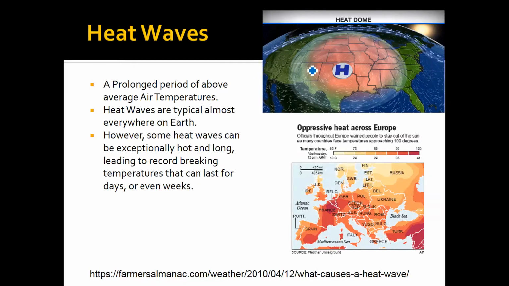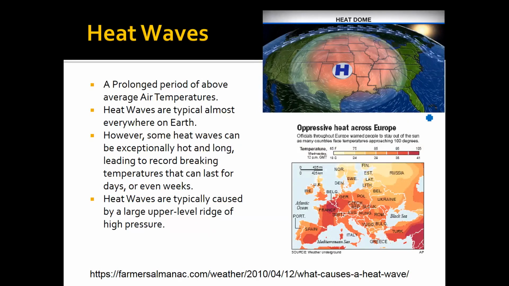A good example of this was in 2003. Most of Europe in the summer months of 2003 experienced an extreme heat wave. Most of the regions that experienced this are usually used to cooler weather. Their homes and infrastructure aren't built to protect them from the heat. It's built to protect them from the cold. As a result, when it is hot, their homes can heat up really badly, their infrastructure can fail, and things can get really nasty really quick. In 2003, over 30,000 people died in France alone from extreme heat.